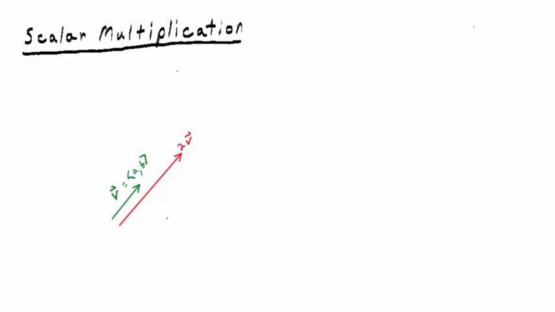Well, okay. Then how could we get twice v in component form? Okay, those of you that know the answer, what do you do? You'd multiply a by 2 and you'd multiply b by 2. So the component form would be 2a comma 2b. But some of you have never seen vectors before, so let's give that some justification here based on our visual or geometric definition of scalar multiplication.